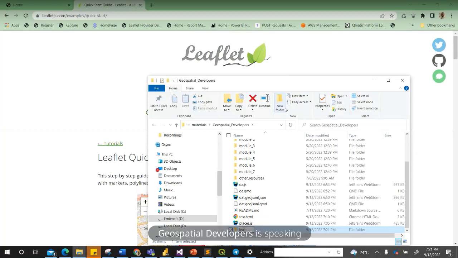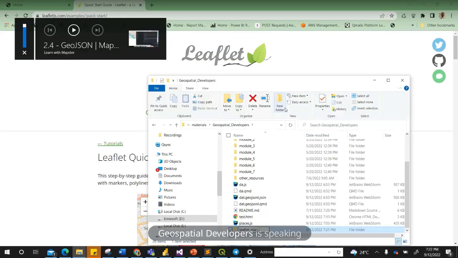Okay, so mine is leaflets. Well, let me make it leaflet underscore map underscore one. Okay, so that's my folder.